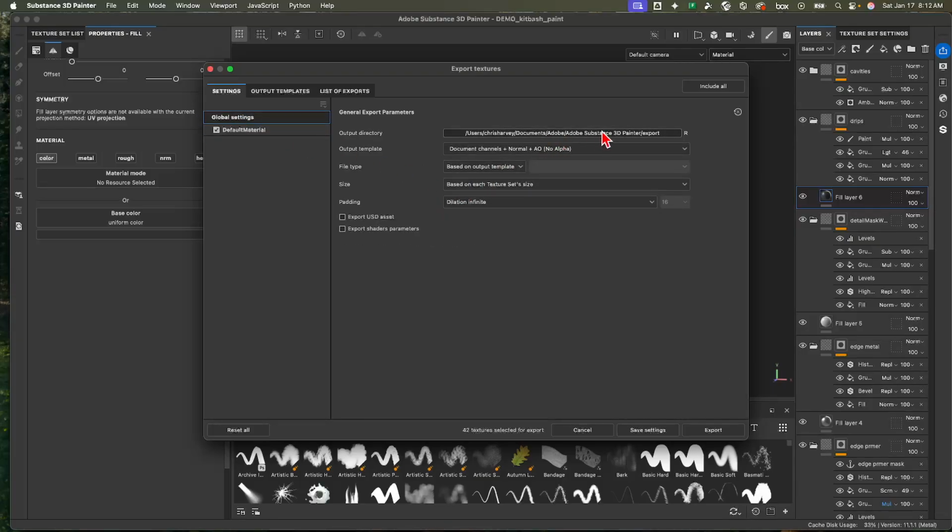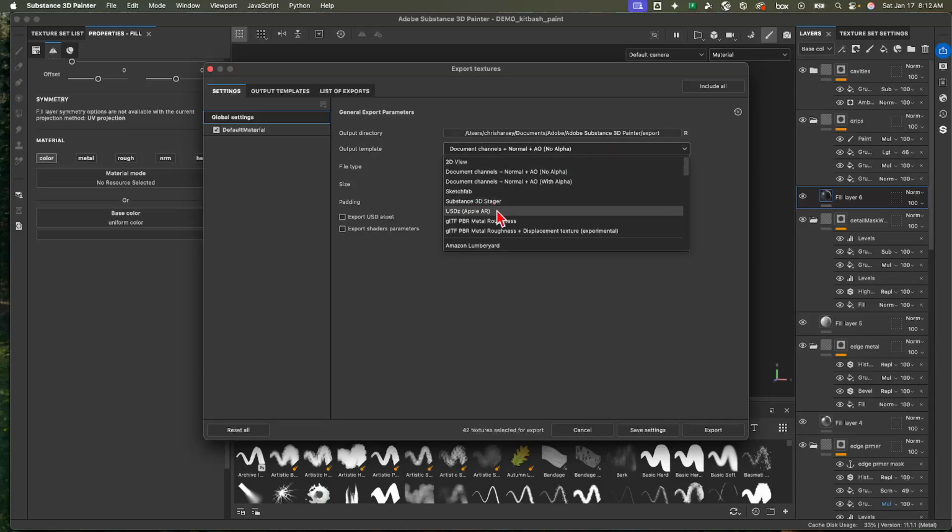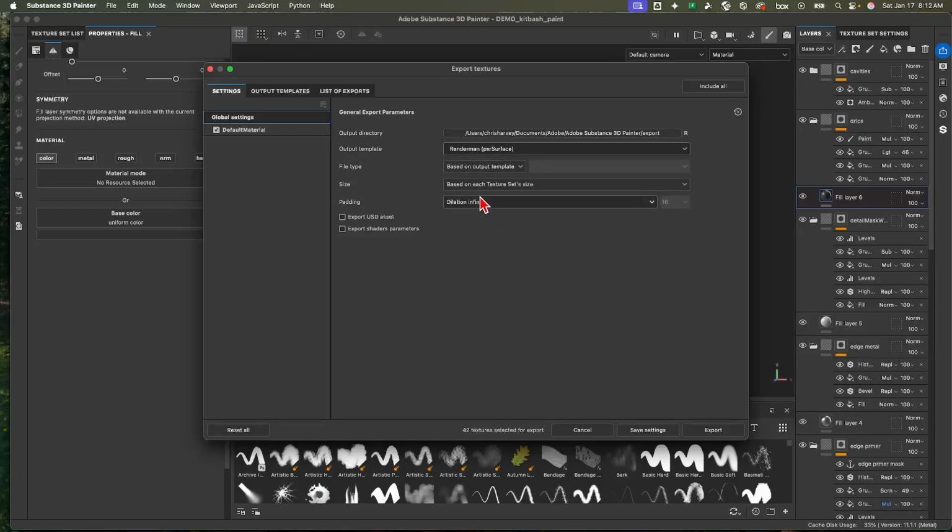So here's your export location, your preset. And I don't think I have any presets that I've set up here the way I like them to be. These typically have too much going on.